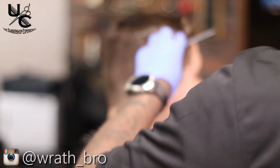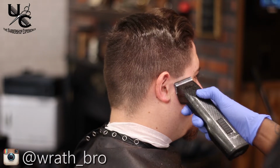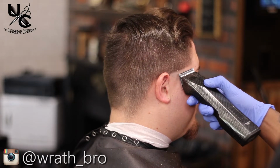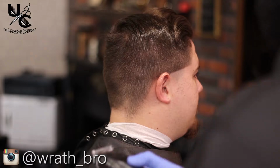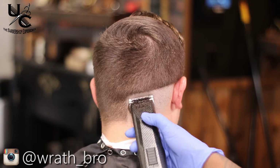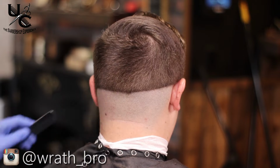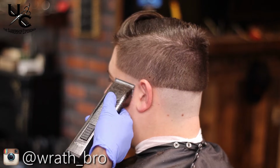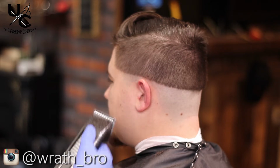Alright, now we're going to start my skin line. It's going to be a mid-fade. So, take my Monster Octane with a 5-0 blade and make my skin line halfway up. I'm going to speed it up for you guys in certain parts, so I'm not wasting all your time. Just making sure my skin line is nice and consistent and even all the way around. This also saves my outliner by using the Octane. Doesn't mess with my outliner blade, it just goes in.